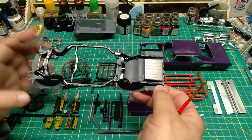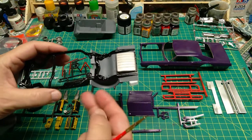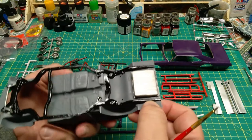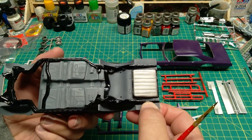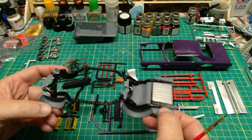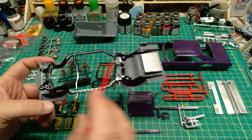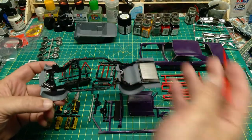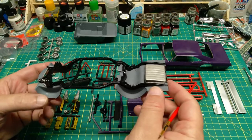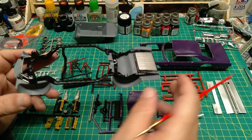With this kit, they did a little bit of the floor pan, which was the front fenders and then half of the rear, and then the actual interior tub forms the rest of that and will go in, which is a little bit different. But what I did, since I'm leaving the bottom primer gray, figuring when they turned this into this stock car, they just primed whatever was exposed and that was it, I painted the frame a semi-gloss black to offset that.